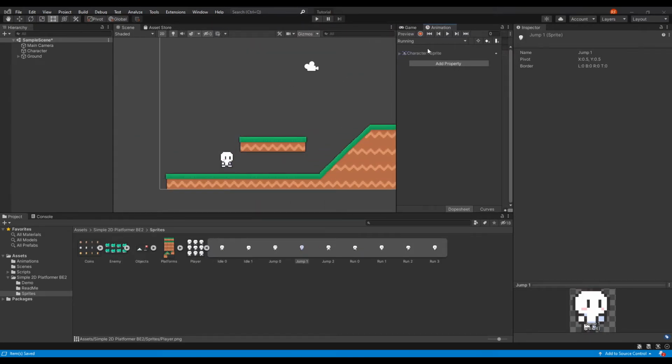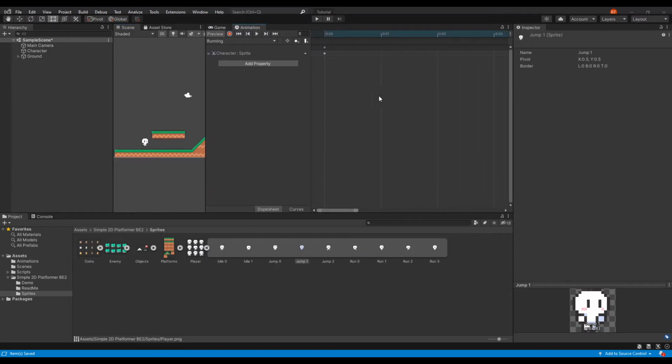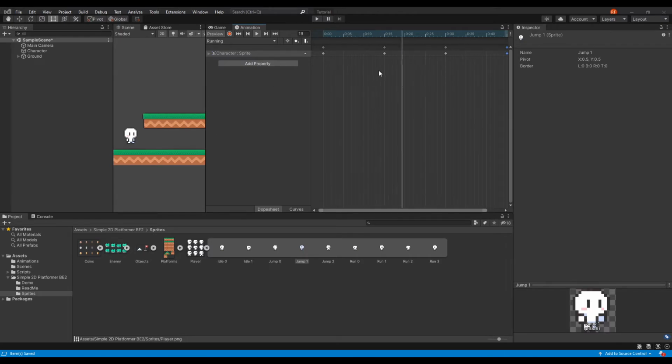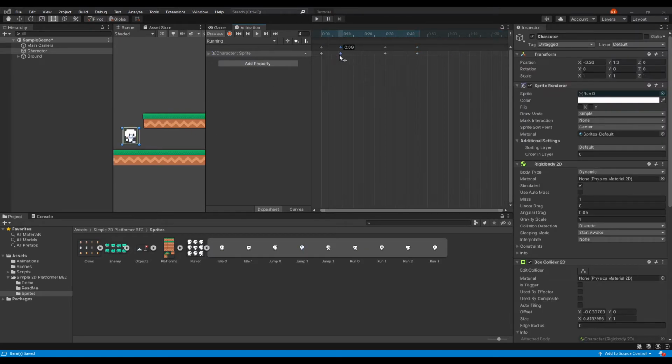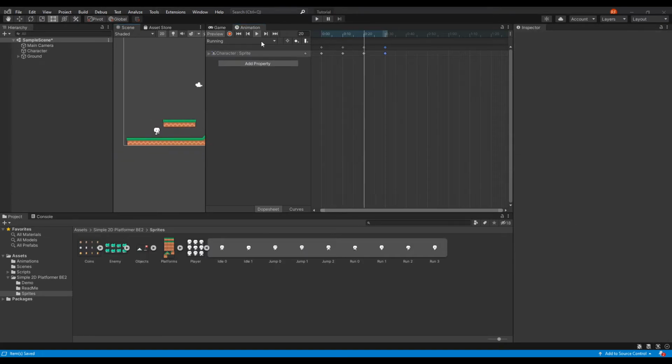and as you'll see, our character will look like he's running, so a bit faster. So we can, if we spread these out more, it will look a little bit more realistic. So just play around with this until you guys find what you like, really. And that seems alright for me.